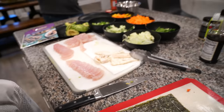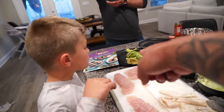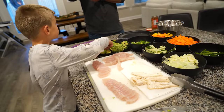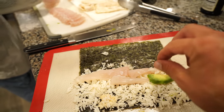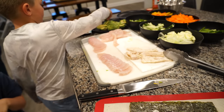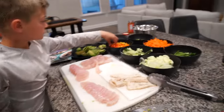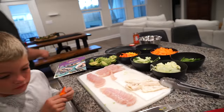And then, you like avocado? Get some green avocado. You stuffing your face over there? All right, so we got our avocado. One more. No, that's mine. Stop. This is Kelton's. You like bell peppers? Dad, where's mine? No, Kelton's going first.